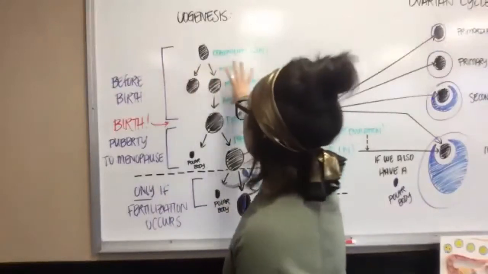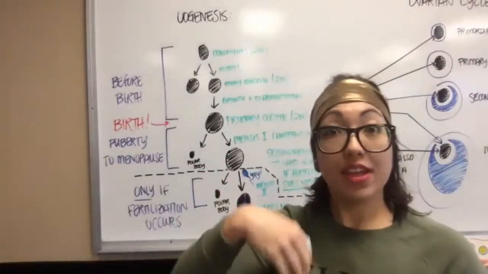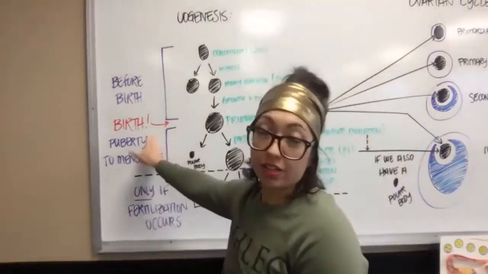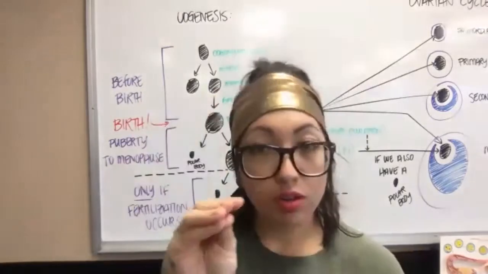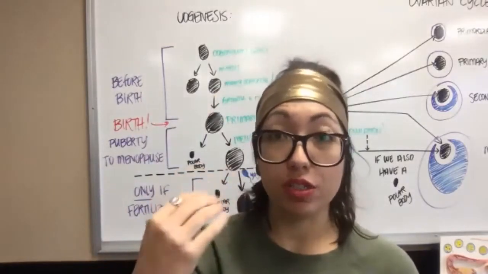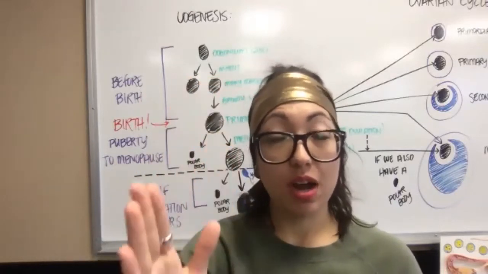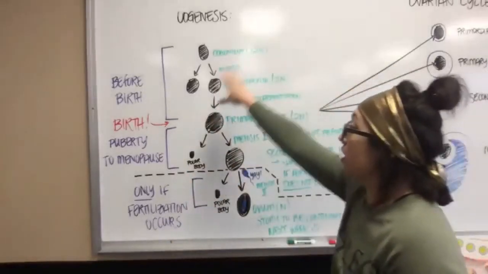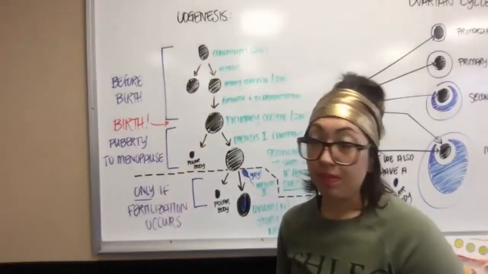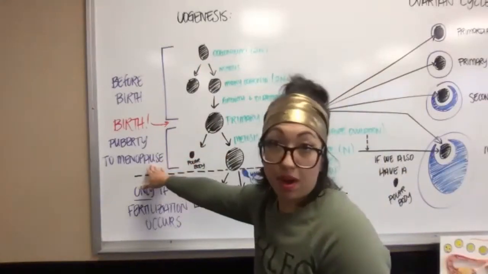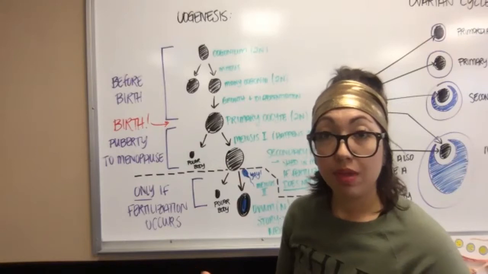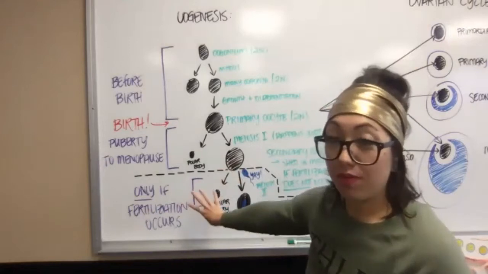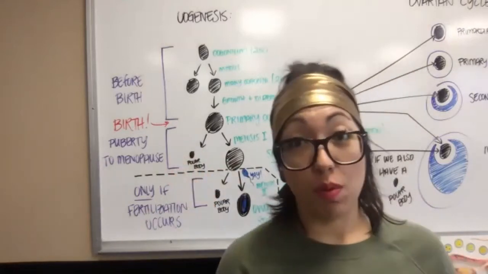Okay, so all of this first part is happening before birth, and then we're born, and then the next part of the timeline is when puberty hits. So think big picture. Little girl is in utero, she's forming, then she's born, and then everything kind of stops. We hit the pause button until she goes through puberty. And that's what this whole thing up to this point is representing. It's actually puberty to menopause, so this process continues to happen until a woman starts menopause, then this stops. And then we also have a little part in here that addresses if a woman gets pregnant.